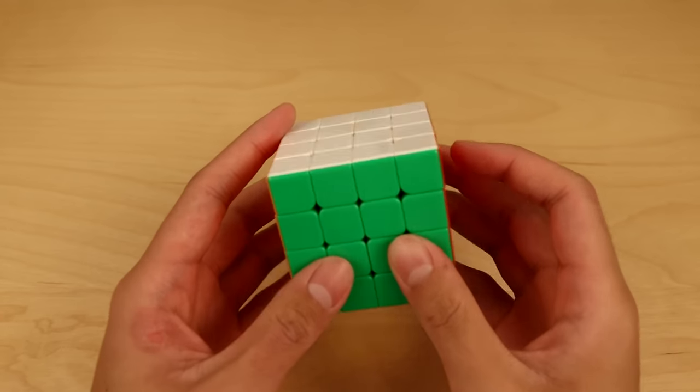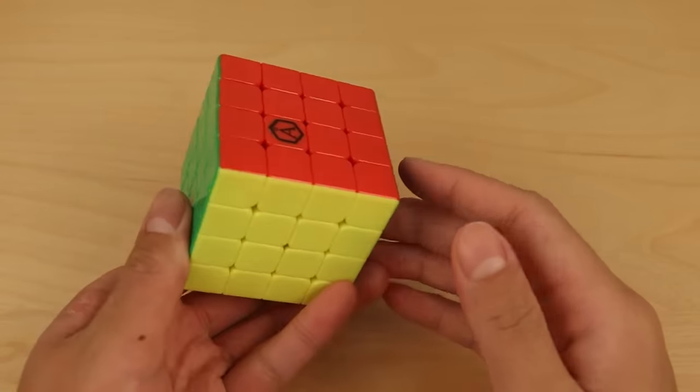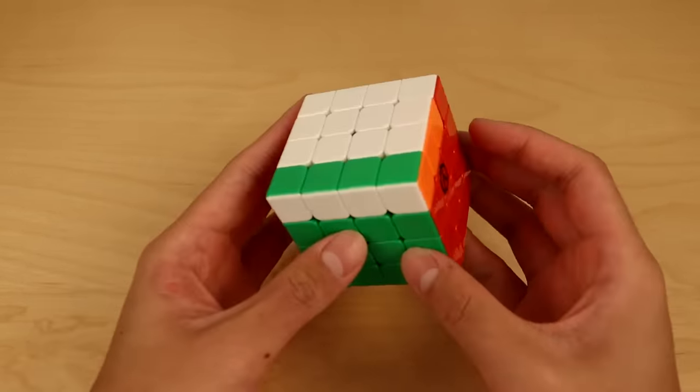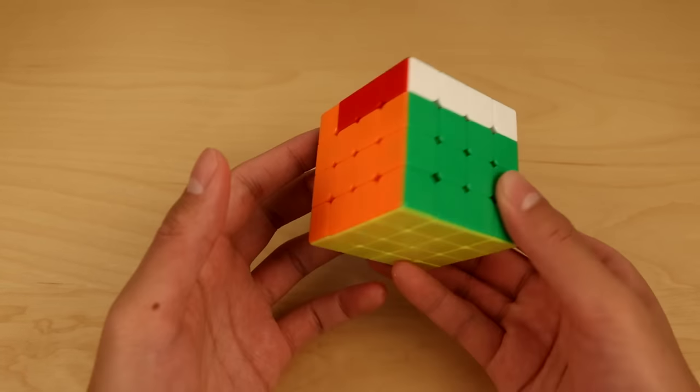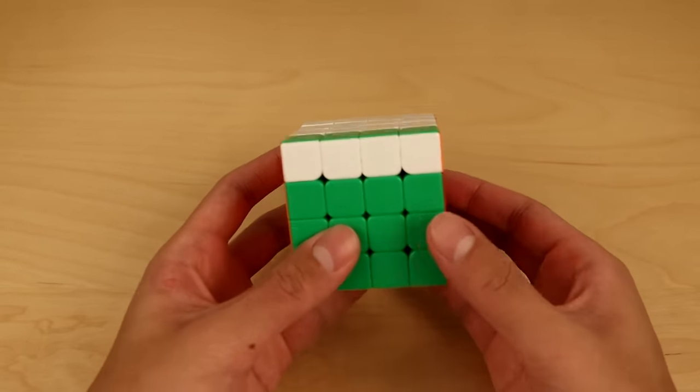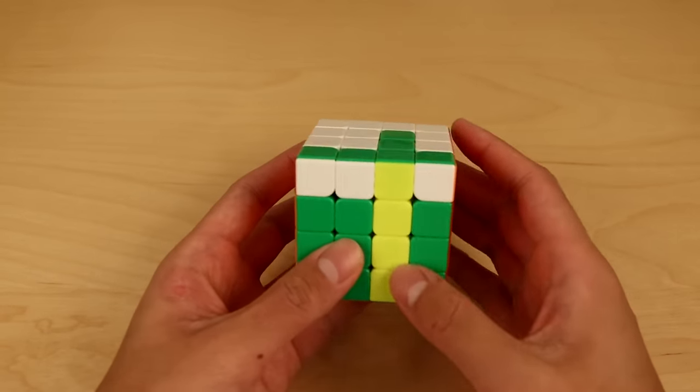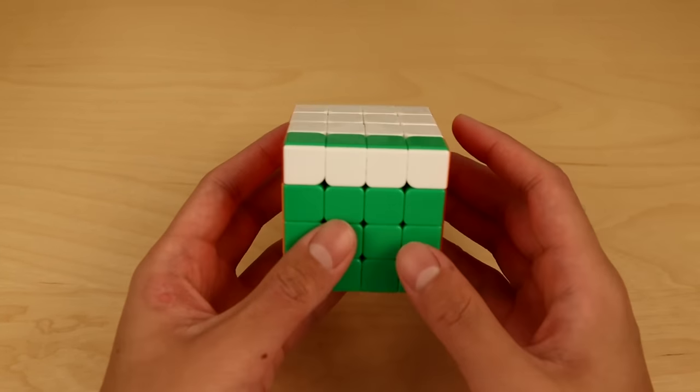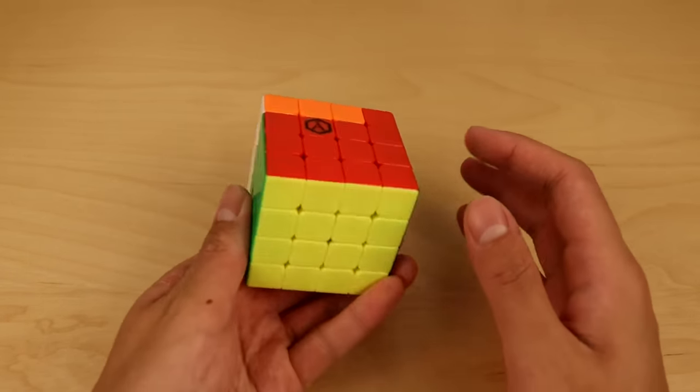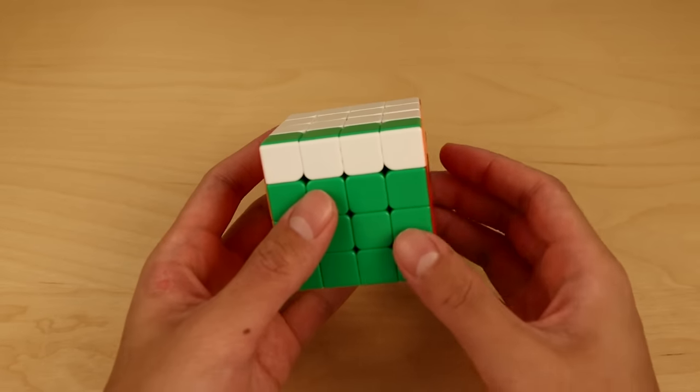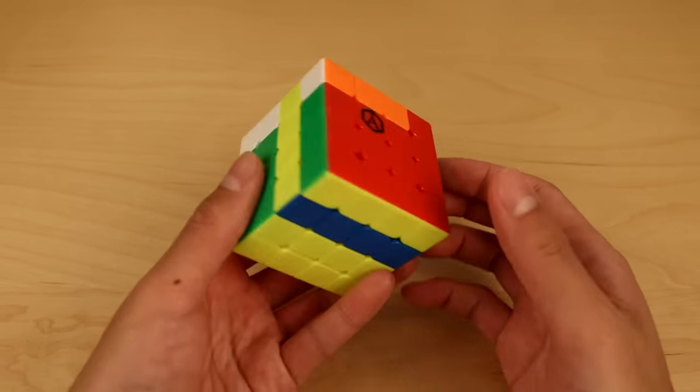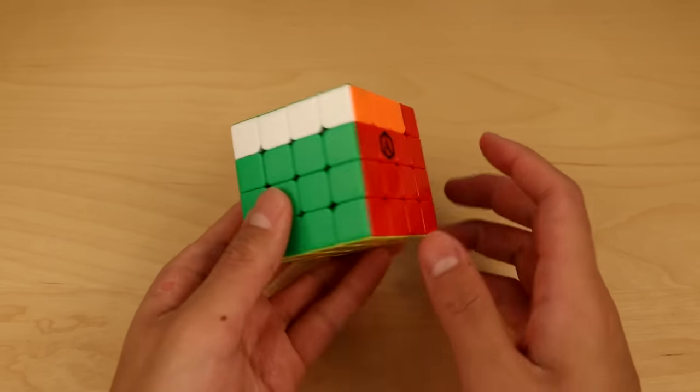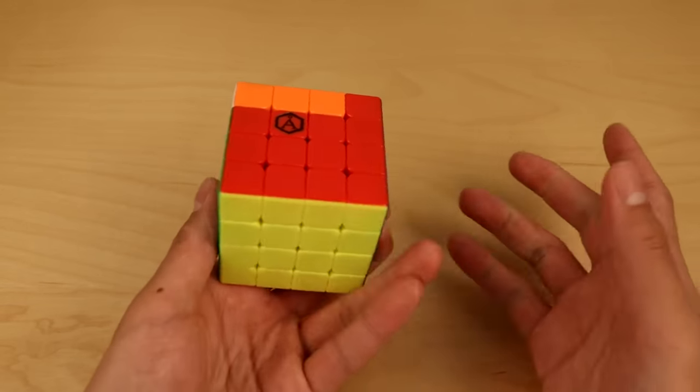Then for 4x4, the most advanced technique for this event is OLL parity avoidance or OPA. The reason why you get OLL parity, which is something like this, is because the cube is currently in an odd parity state, meaning there's an odd number of inner layer turns that were done to get to this state. So how do you avoid this OLL parity? First off, when you get a scrambled cube, trace if it's even or odd. And from there, you can count the number of inner moves you make to make sure that when you solve the cube, it ends up being an even number. Then you'll never get OLL parity.